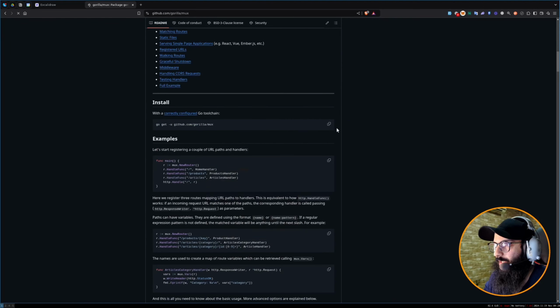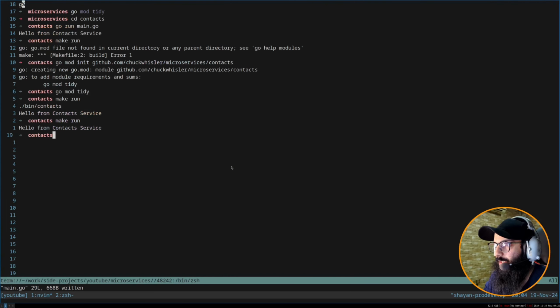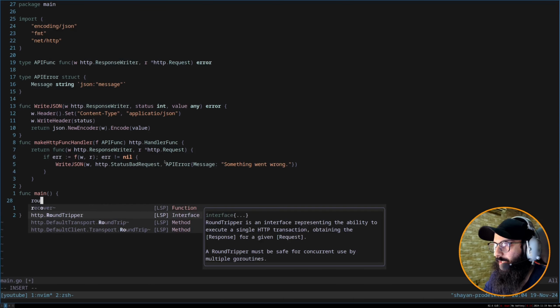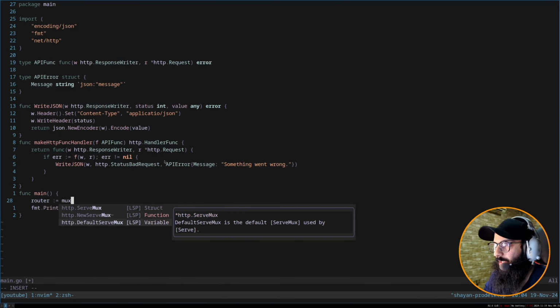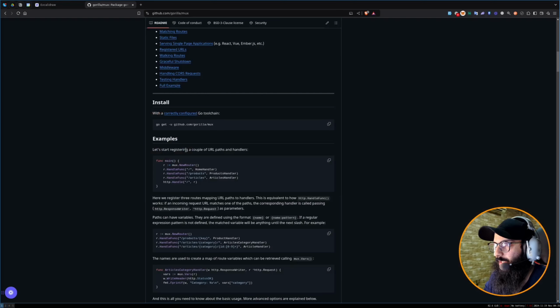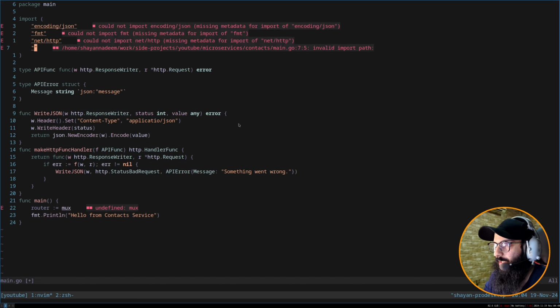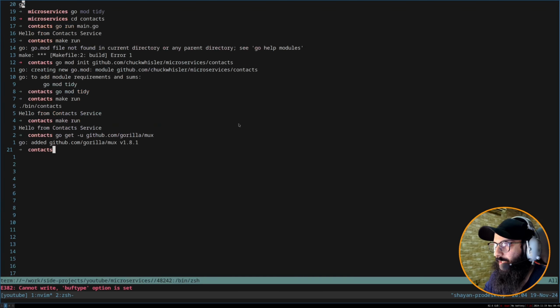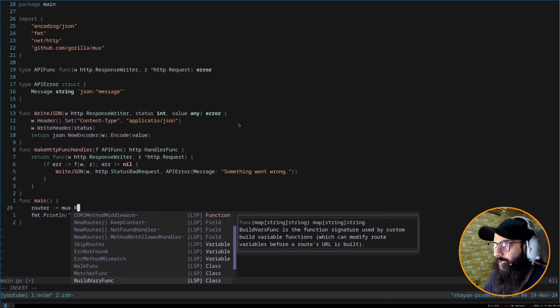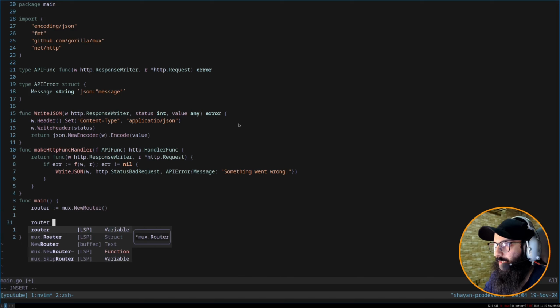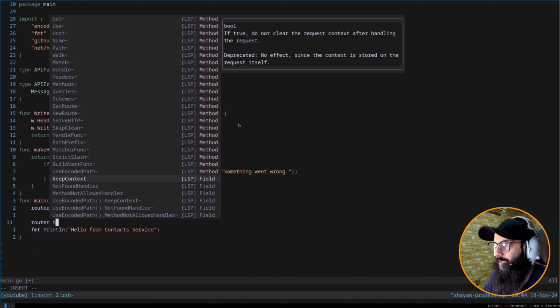Just copy this line, just run it in your microservice, and then we will be using router, include it. We will have to include it. For new router, after creating a new router, we will have to add HandleFunc.